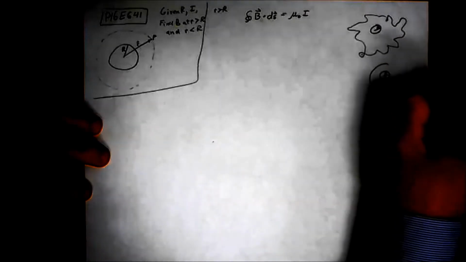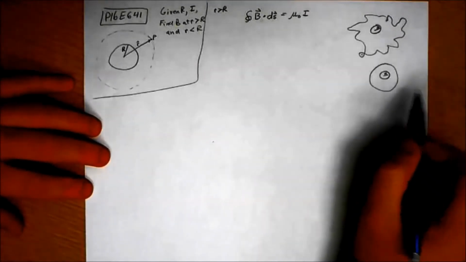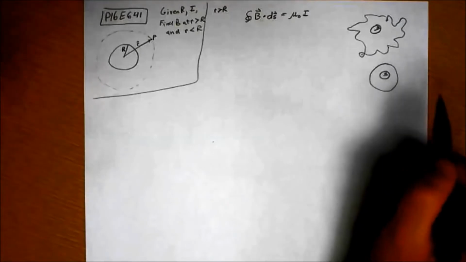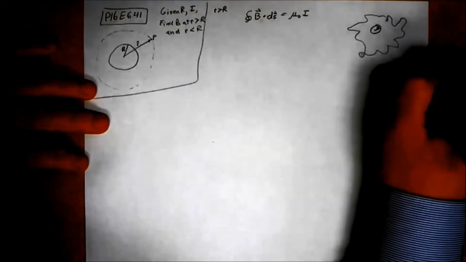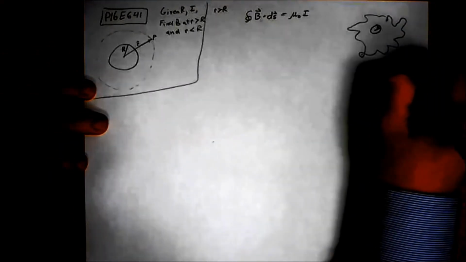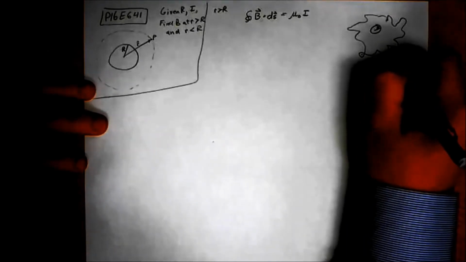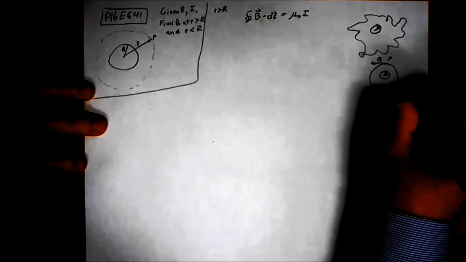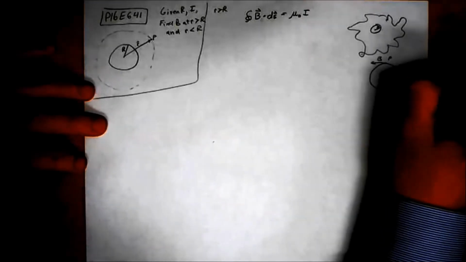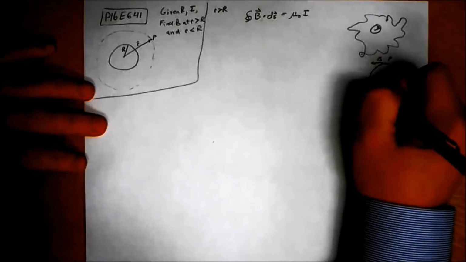What kind of symmetry are we taking advantage of? Well, if I draw the wire again, and let's say I use cylindrical symmetry, because remember this is a 2D projection of a three-dimensional thing. At any point P, the magnetic field is going to be in this direction, right? Because we know this already, that the magnetic field circles around the current.